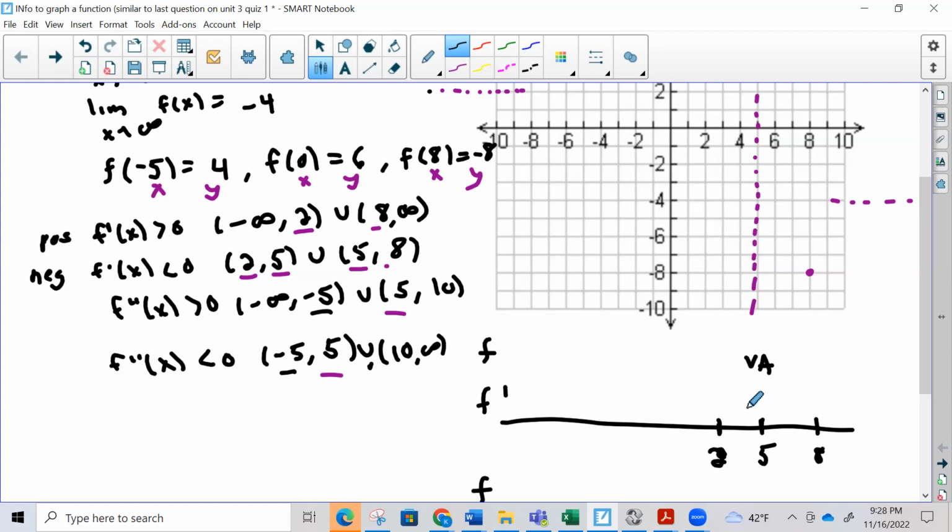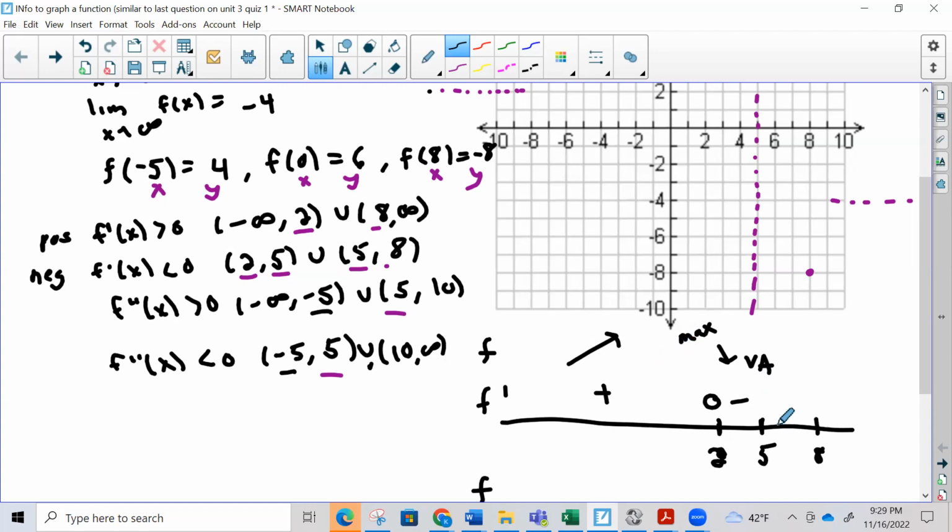So what we're going to do is put positive, negative for the derivative and then indicate what f is doing. My derivative is positive from -infinity to 2, which means this whole interval is increasing. From 2 to 5, we said it's negative, so it's going to be decreasing, which makes x equals 2 a max. Because again, we know my function is continuous everywhere except at x equals 5. So because the derivative changes from positive to negative, it's going to be 0 at 2, and it's going to change and be a max.